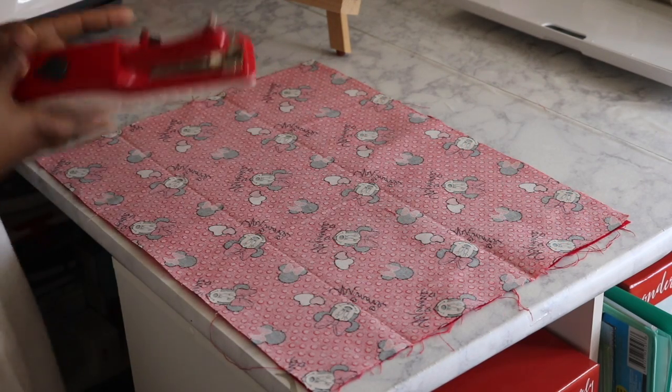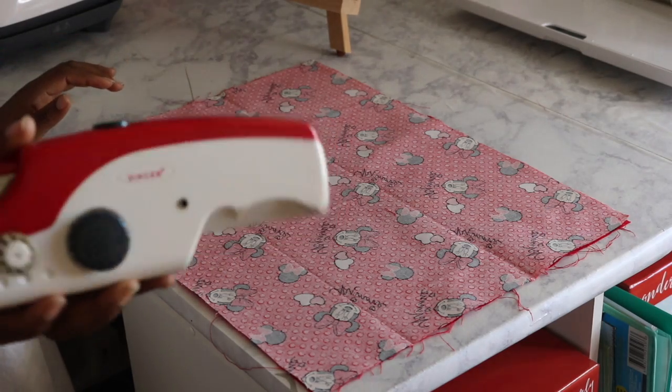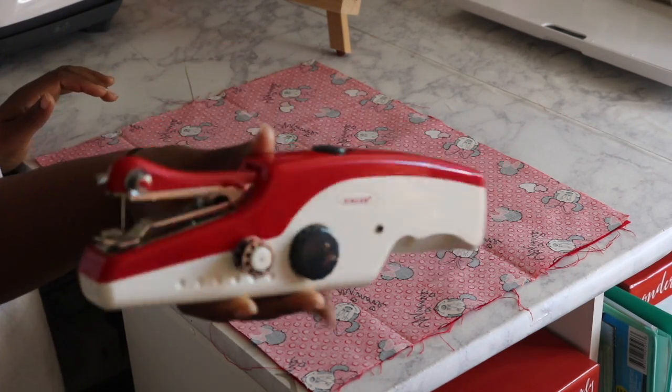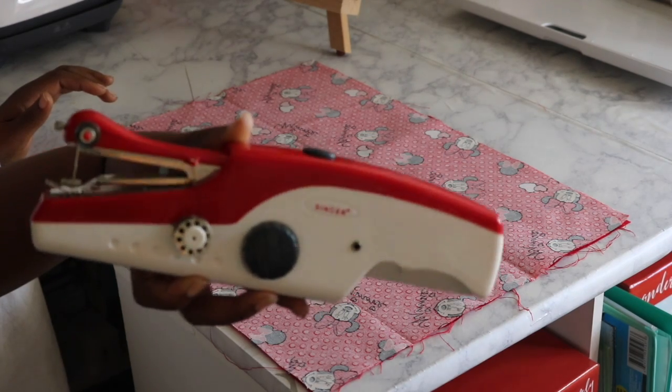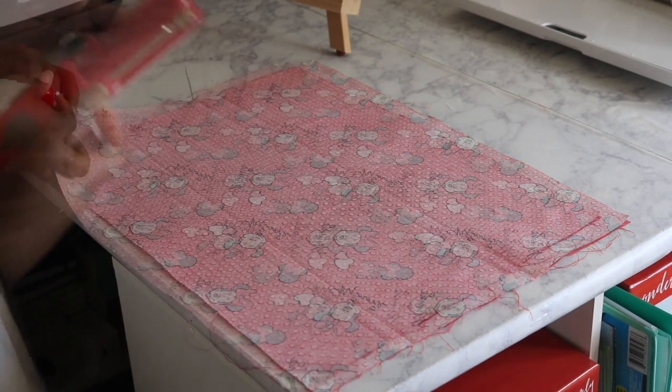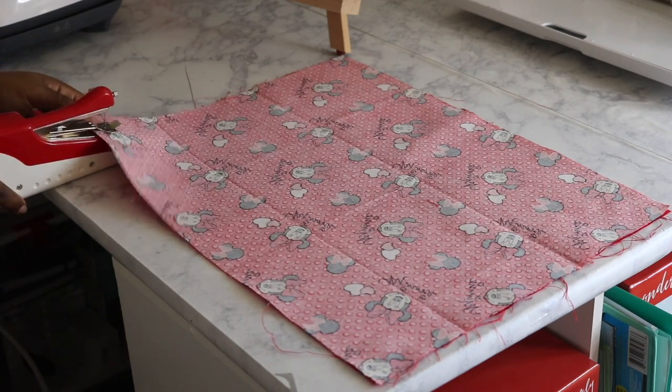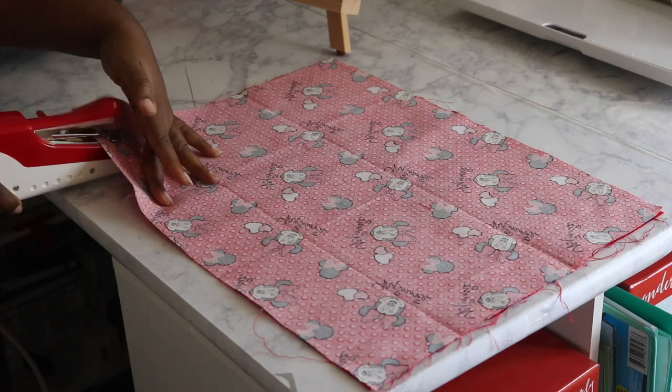Now you don't have to sew this together. You can use hot glue, but I'm choosing to use my handheld sewing machine by Singer to put this pillow together. All you do is line your edges up and sew in a straight line along the edge.